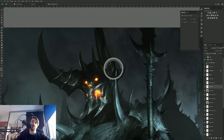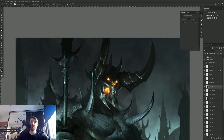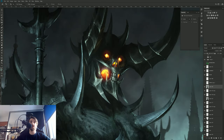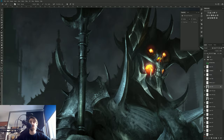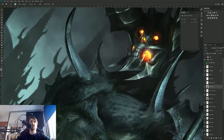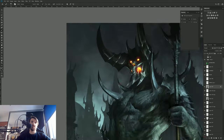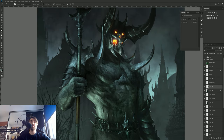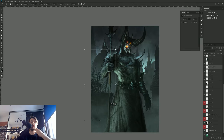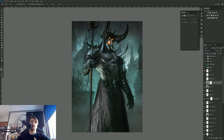I was also redoing the horns, tried to add a little more texture and highlights so the whole thing reads better. I remember when I was painting it I was extremely proud of the face — it was the best demon face I could possibly do for this guy. I really like it to this day; it has this animalistic quality. And what I think is really cool about the design is you can't really tell if he's wearing something metal on his face, or if the metal is actually growing out of his face.